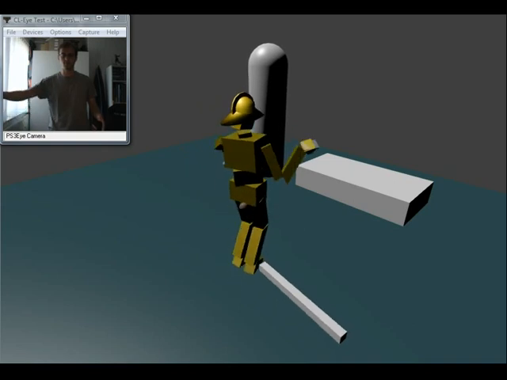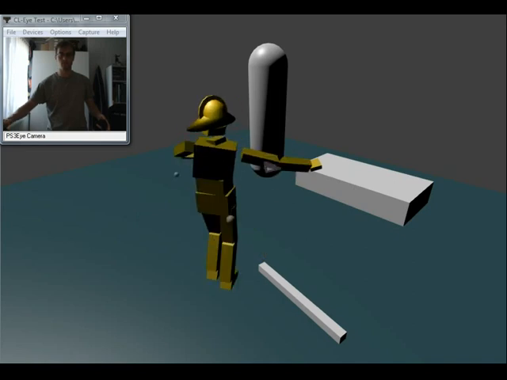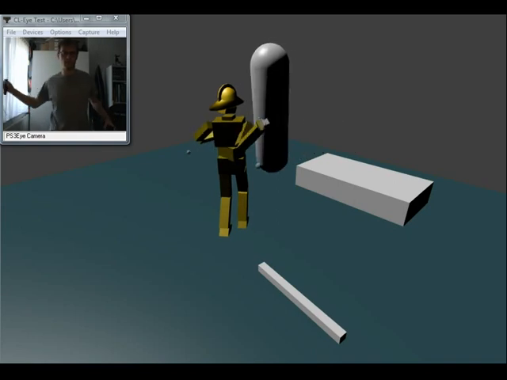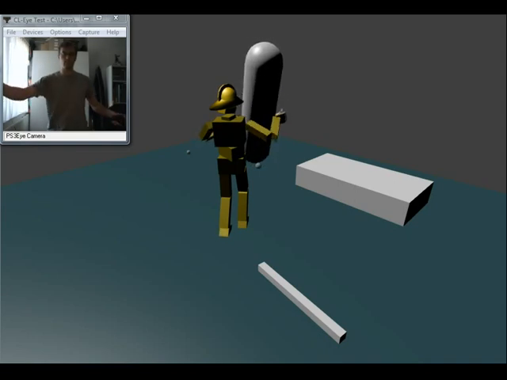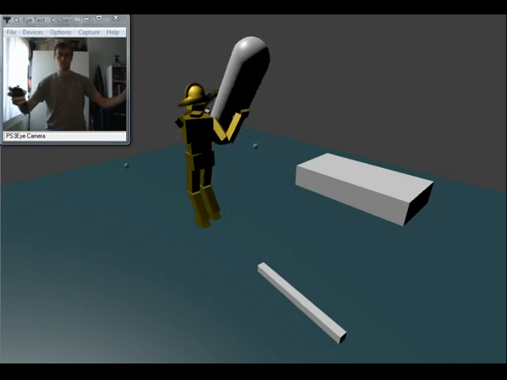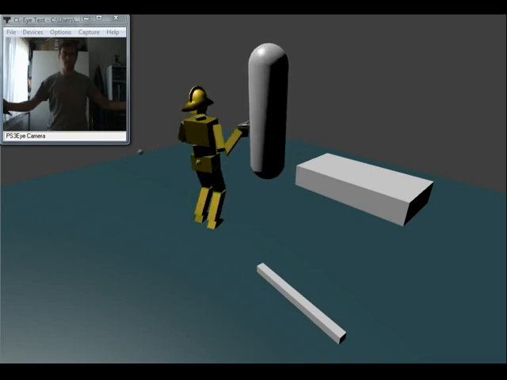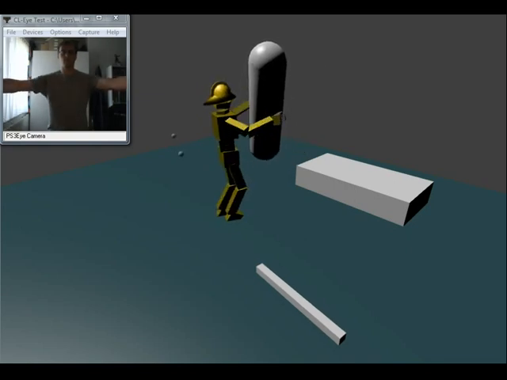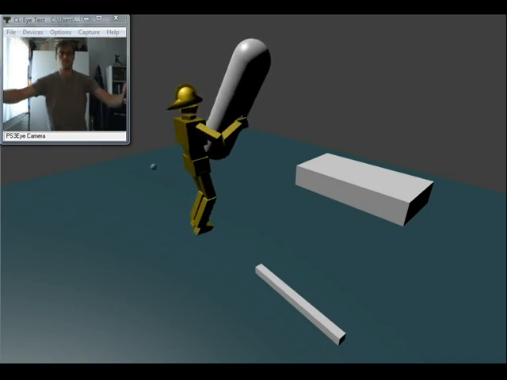Oh, I dropped it. Well, you can also grab the floor. So that's stuck. And the boxing ball. It also works quite nice. You can also grab that one. Move it around. Drop it again. You can also just grab it by moving your hands around it. So that works.